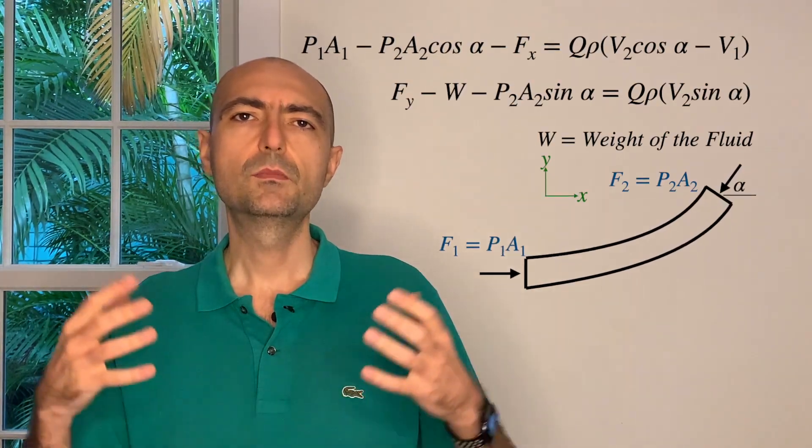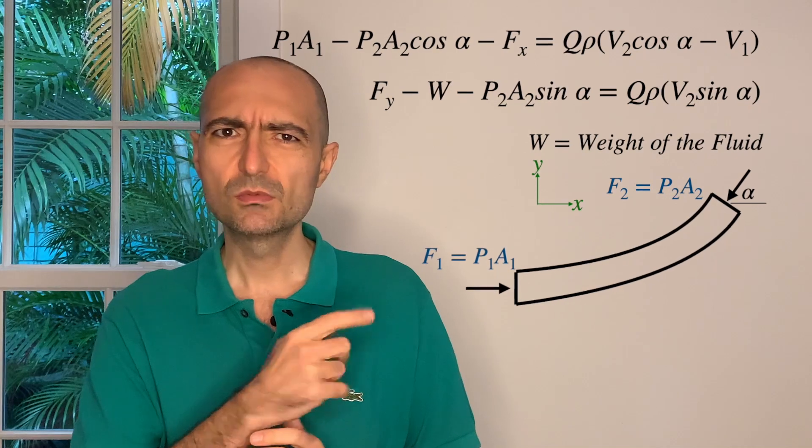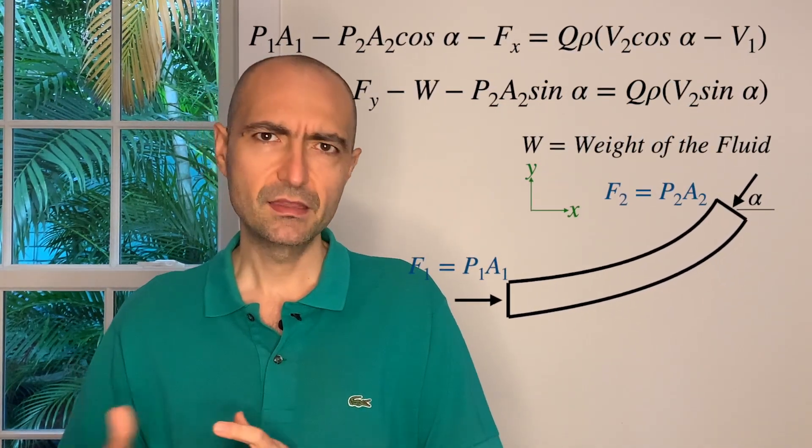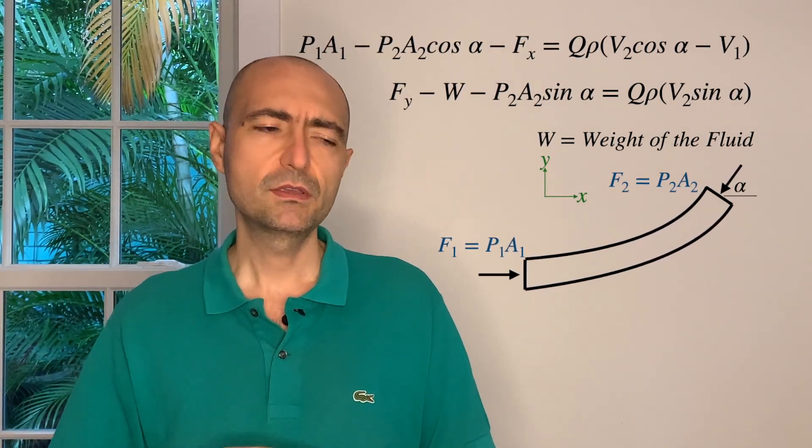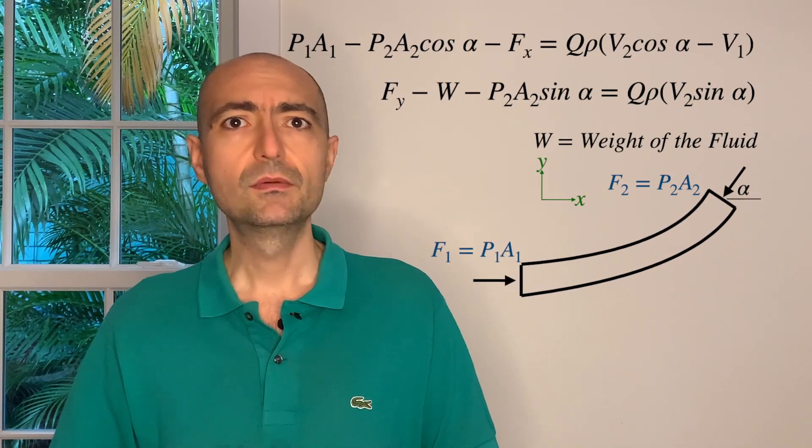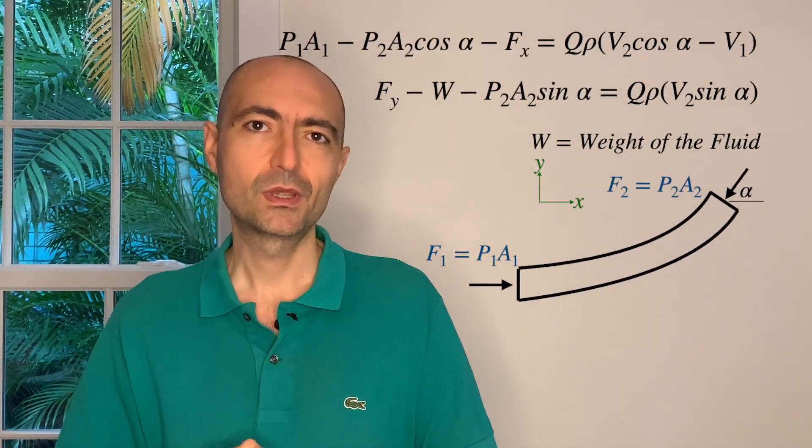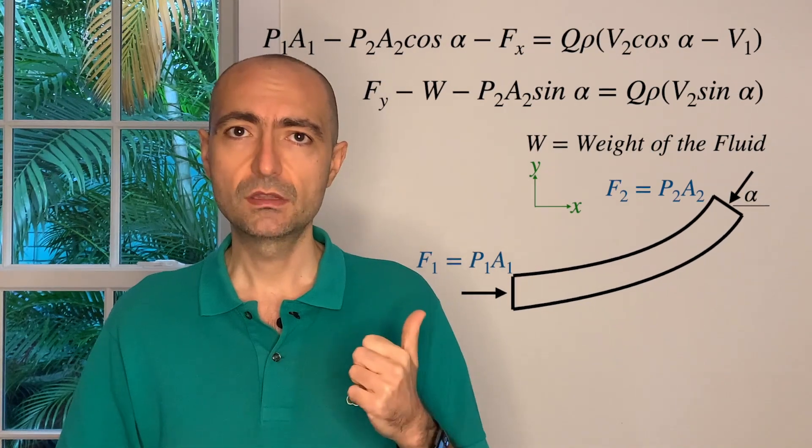Something to note: the reference manual was nice enough to give you some common equations that you may need. The first is pipe bends, enlargement and contractions. I'll put the figure in here as well. I'm on page 186 in the 10th edition of the FE reference manual. Think of this as I have a garden hose and I kind of bend it. Note that when I have something enclosed like a garden hose or any kind of pipe, there will be a pressure gradient. That's why you're looking at the equations, you can see there's a p1A1, p2A2, sine theta, cosine theta, because these are vector equations.